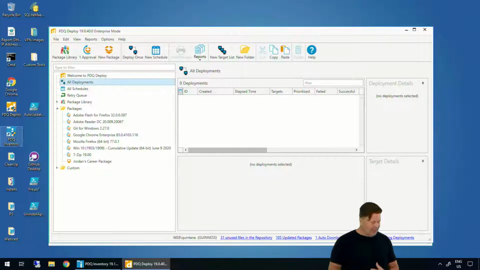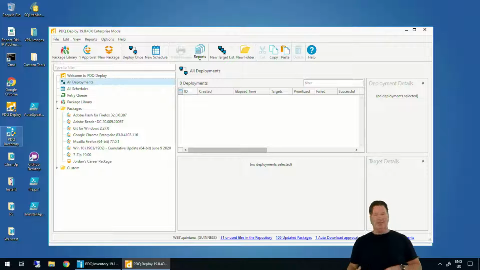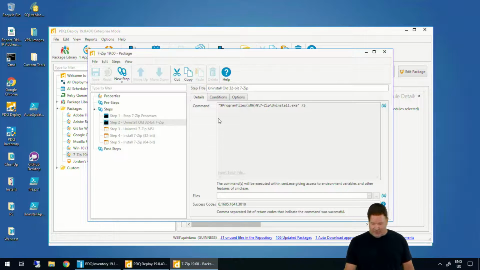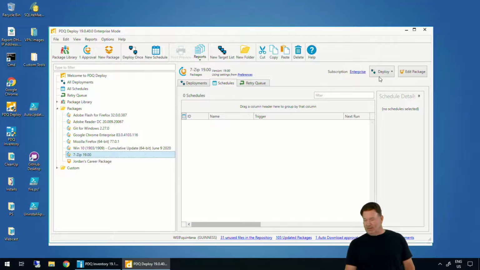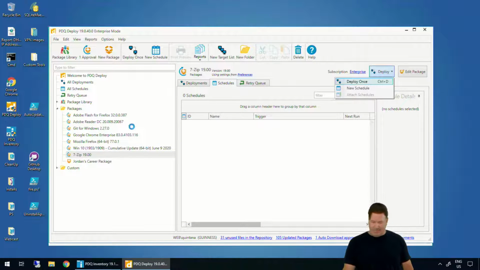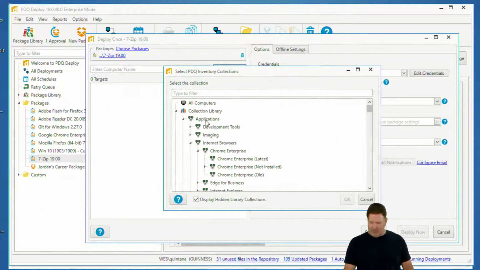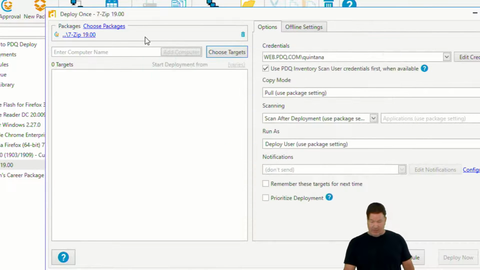First one we're going to roll through is that you can start a deployment from a step. So let's say, for example, I'm going to deploy 7-zip to, I don't know, 3 machines here. I'm going to open it, actually. Let's deploy 7-zip. We'll send it to a couple of machines. We'll just pick some Allen rails.